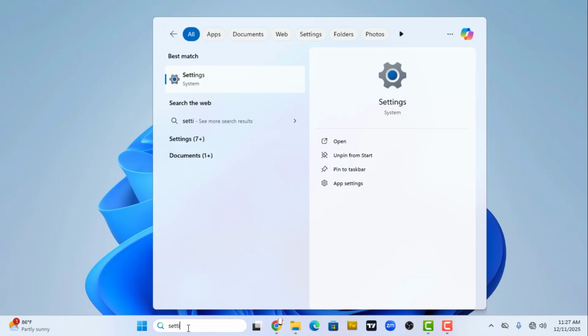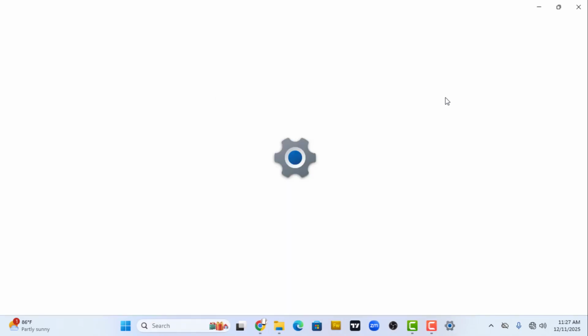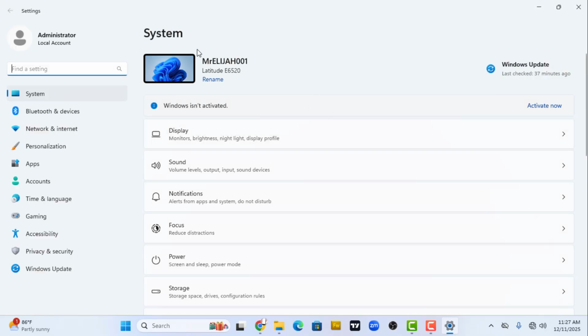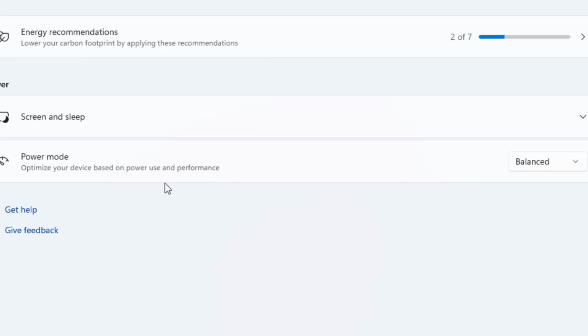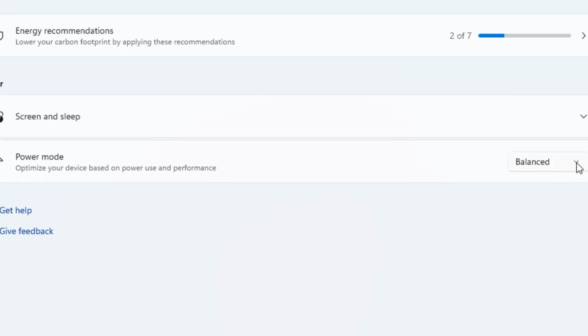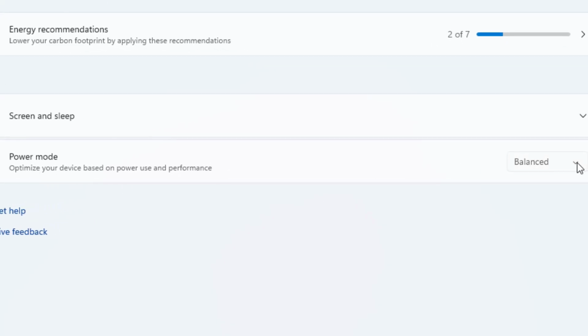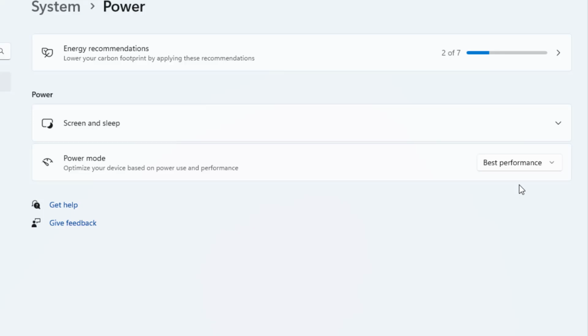Under settings, look for power. You see the power mode is balanced. Move it to best performance. This gives your PC full power to function effectively.